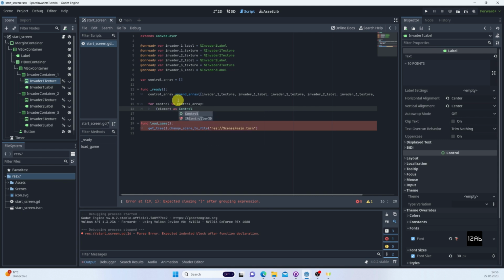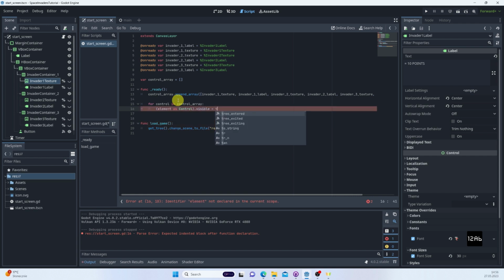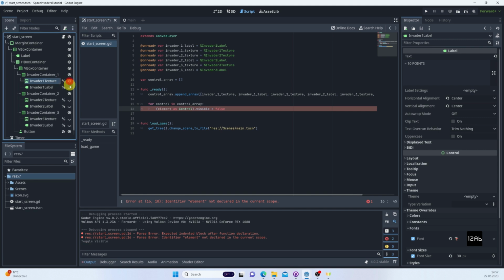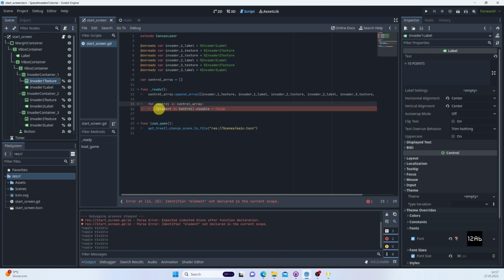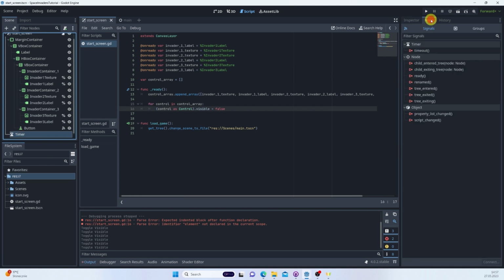Definitely every single element of that is a control because they all inherit from control, and I would like to say visible is equal to false. Okay, so I can just unclick those right now because we will change it anyway. Control, not element. Cool.